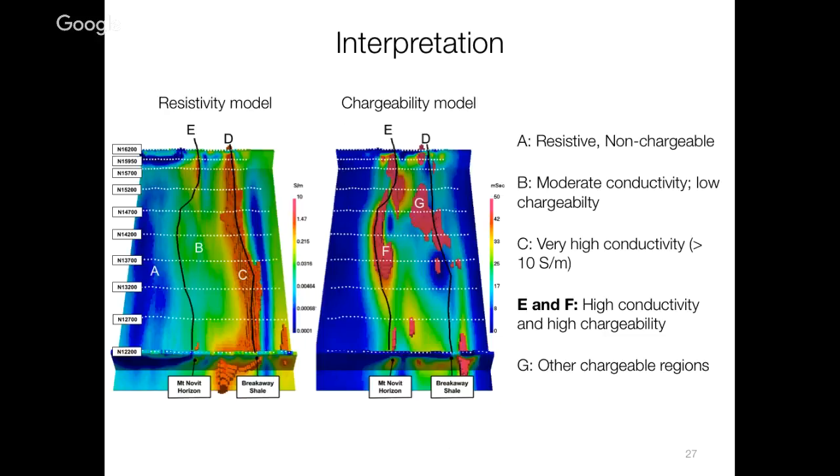Well, first of all, let me make one comment here. We said that the black shale unit should not be chargeable. Okay, and here's the line for the black shale, coming through here, and if we look through virtually all of this, there's no chargeability. There is one area here that there is chargeable material, but that is not connected with the black shale.